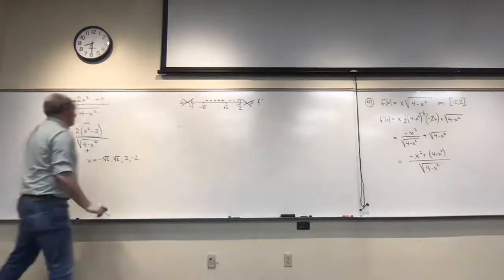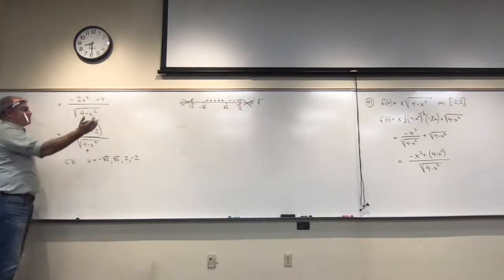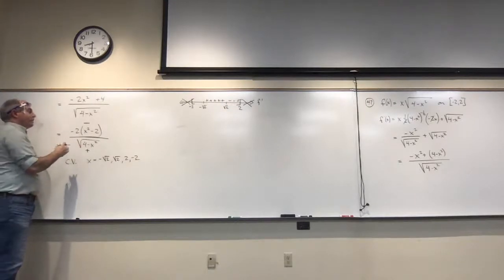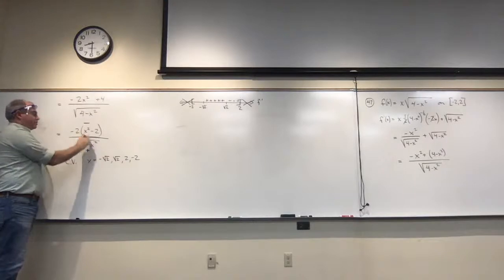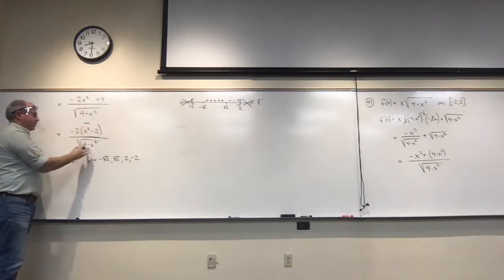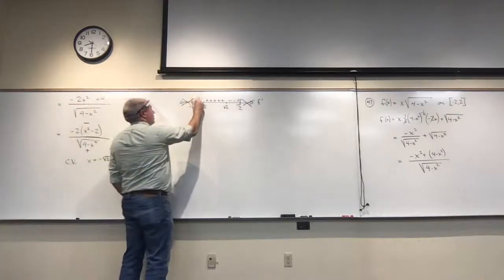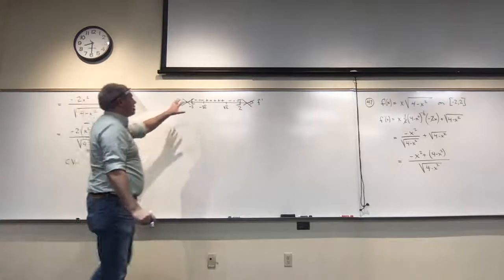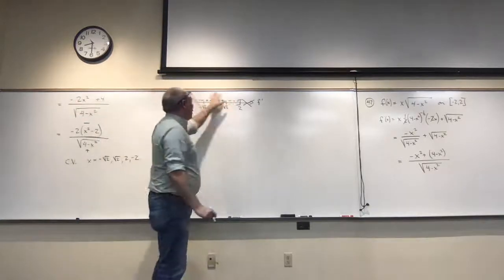And then we could do the same thing for something in between negative square root of 2 and negative 2. But nothing really changes because this is squared and this is squared, so it's just going to make it positive anyway. So we'll get the exact same things. We get negatives.